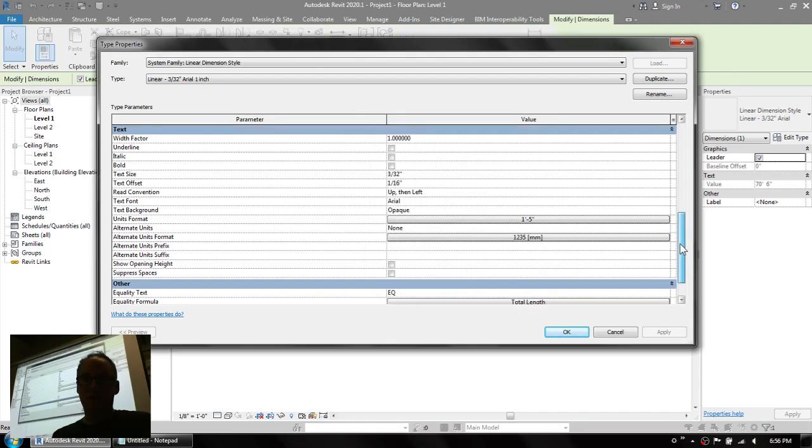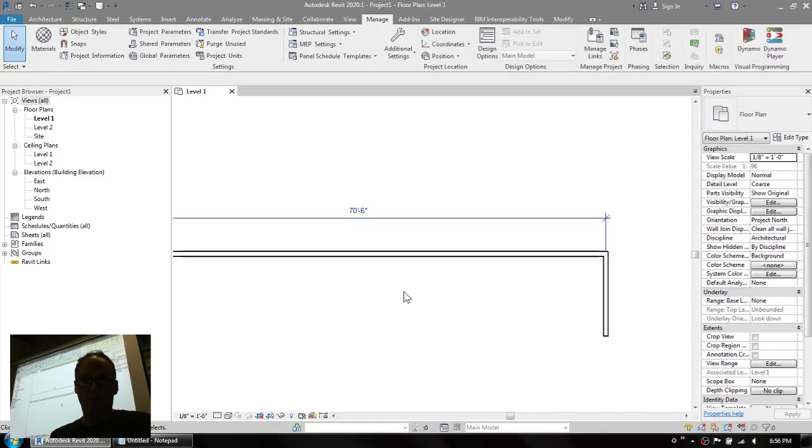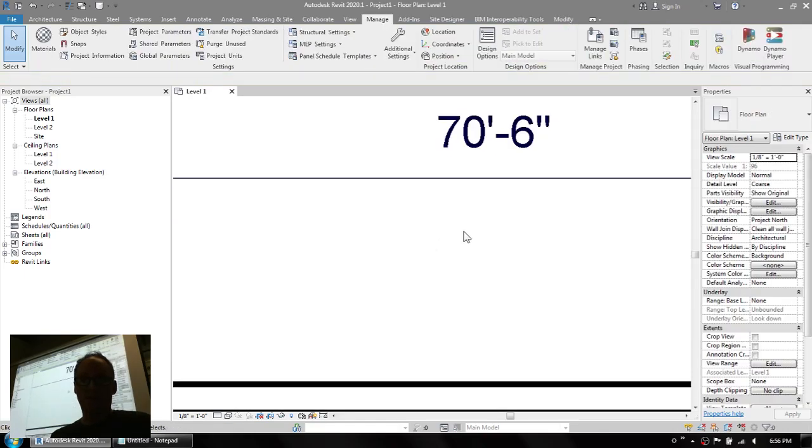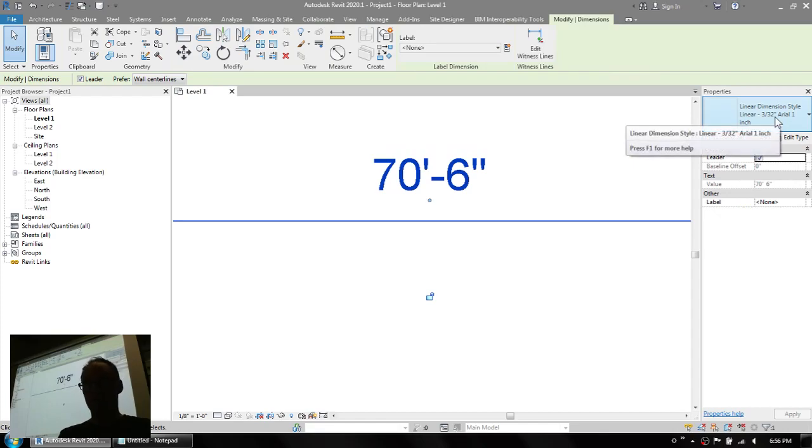And I might just make this a subtly different color so that I know something. You might not notice it when it prints. So here, just kind of a dark blue. Maybe that's not obvious enough, but I can see that it's a dark blue on my screen, and I know when I go to click on it, it's 1 inch accuracy.